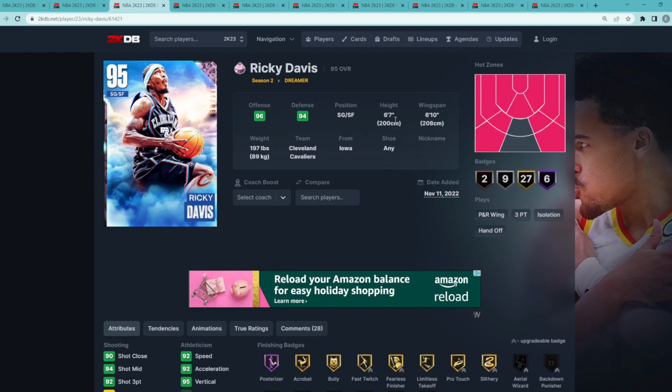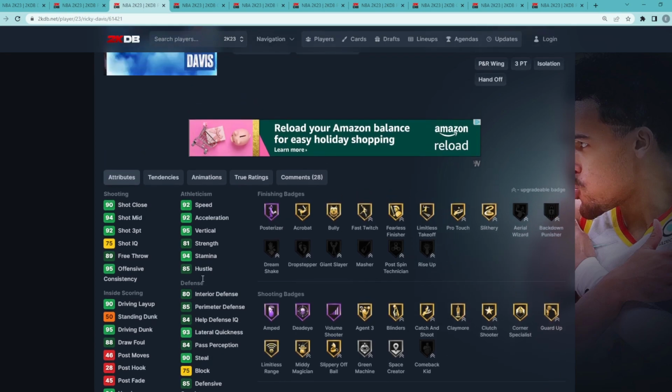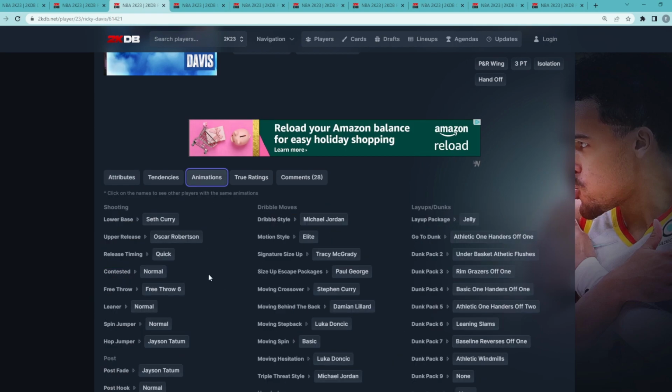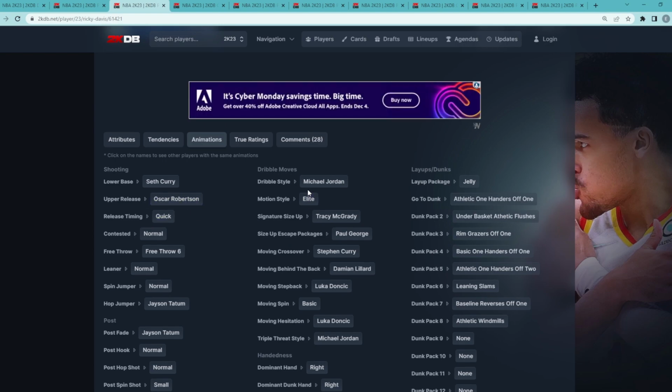He's 6'7", 6'10" wingspan. Stats are going to be very well rounded, good at going to the basket, 95 driving dunk, 95 vertical, Hall of Fame posterizer, which is going to be really nice to have. But the main thing about this card and the reason why he's so elite is going to be his dribble sigs and his jump shot as well. He's got one of the fastest releases in the game that's super easy to green. He's also got some of the best dribble sigs as well, including the MJ dribble style, the T-Max size up, and the Paul George escape. He's also got the normal leaner, which is the best leaner in the game.